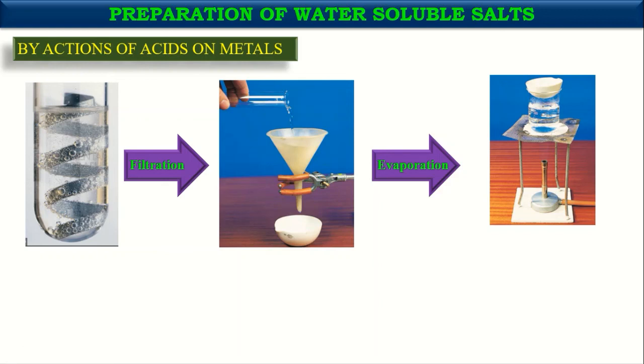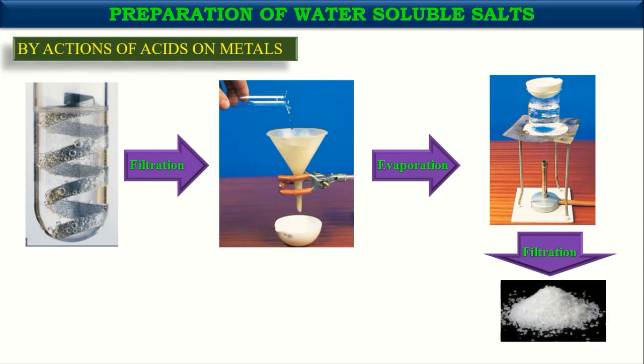As evaporation is going on, we can get the saturated solution, and from that saturated solution, when we perform the cooling process, we can get the crystals of magnesium chloride in this evaporating dish that will be separated from their solution. So after filtration, again we can get the pure crystals of magnesium chloride from there.